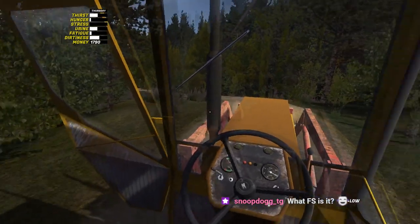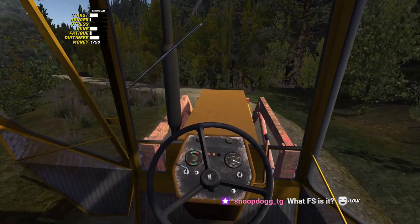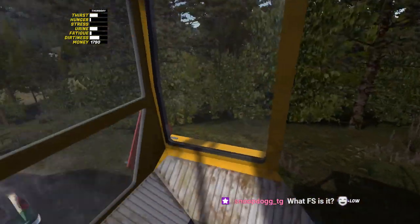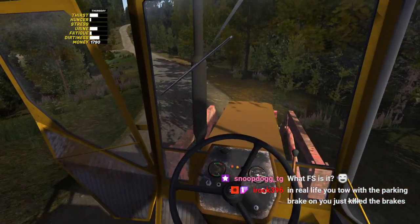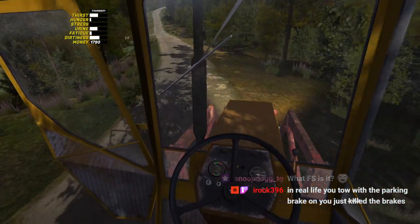What FS is it? This is FS 2020. I know, Iraq.